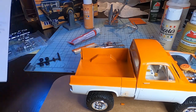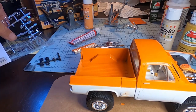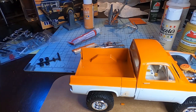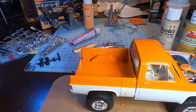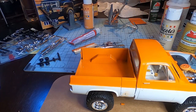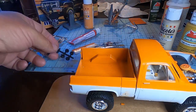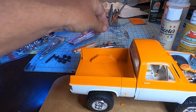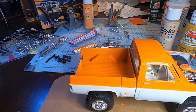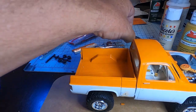But I'm just going through here, going through the directions, making sure that all the parts... because look at all the spare parts. This thing has tons of parts that we haven't used and we probably won't use. There are push guards and all kinds of stuff here that are not going to be used. They have the covers here for the lights if you want to use them. I'm not going to use them because I would like to have little smiley faces on there, but anyway, neither here nor there. And as you can see, we blacked the grill, so that's ready to go.